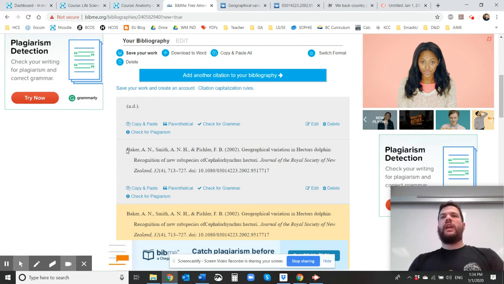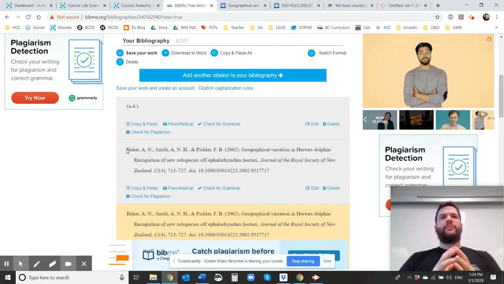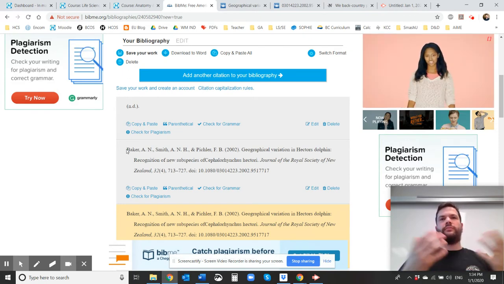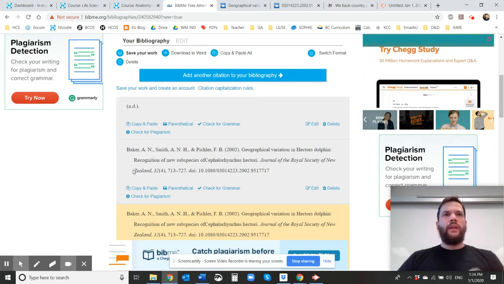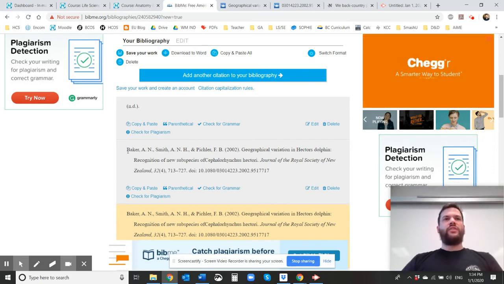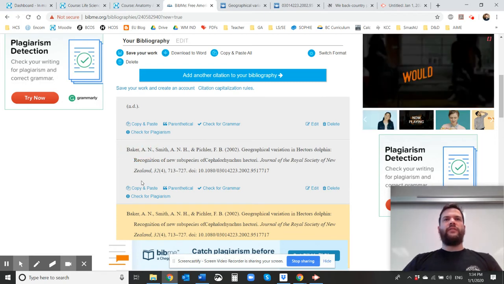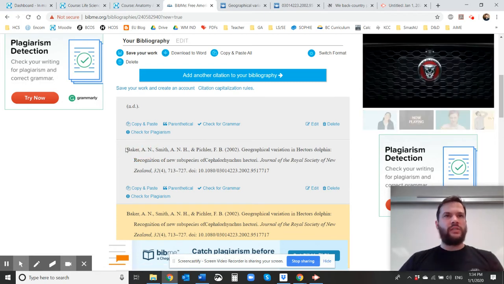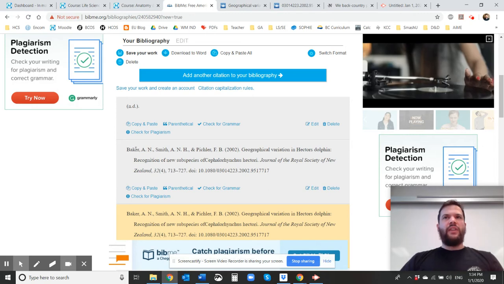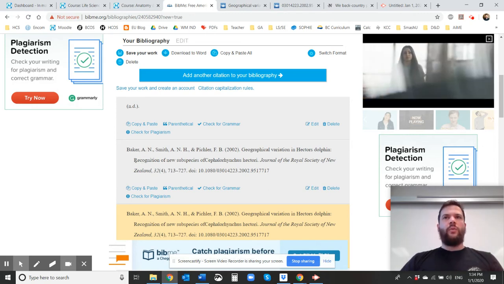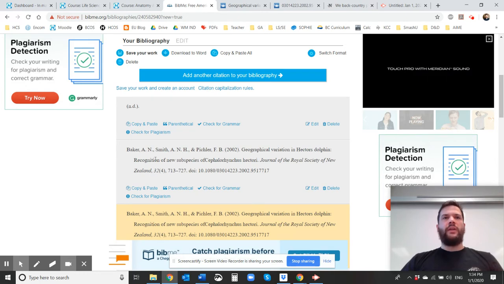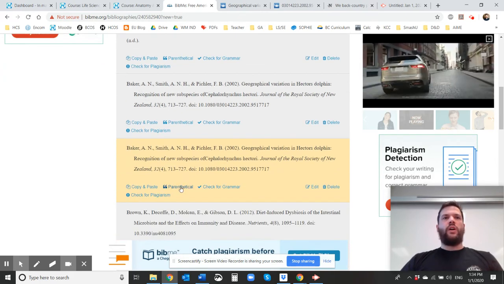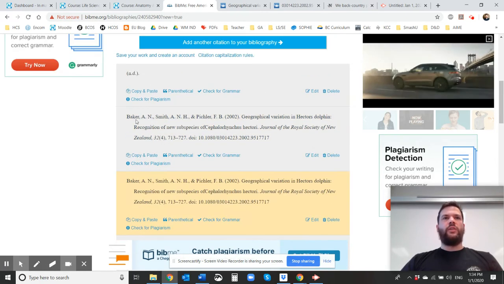One of the characteristic APA identifiers is this hanging indent. So what that means is the very first line is all the way over to the left, but then everything else after that is always tabbed. So you can see that space there, and there's always going to be that space. So when you are bringing this over, you can do that.